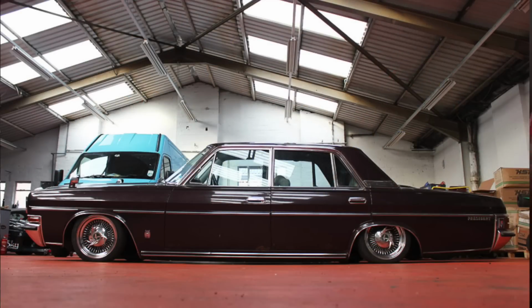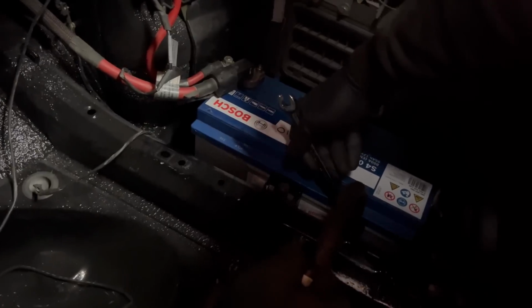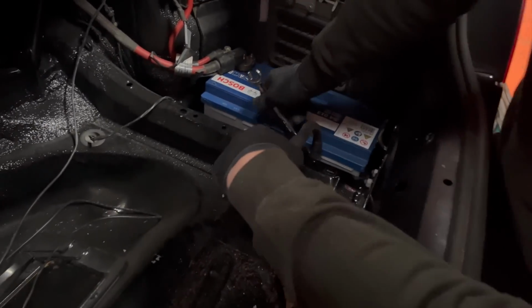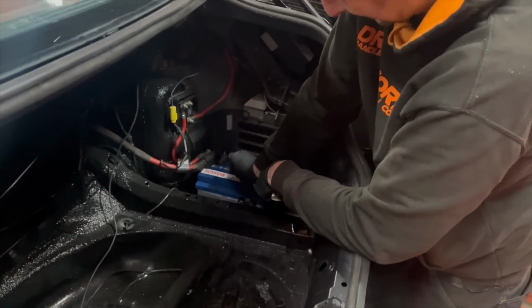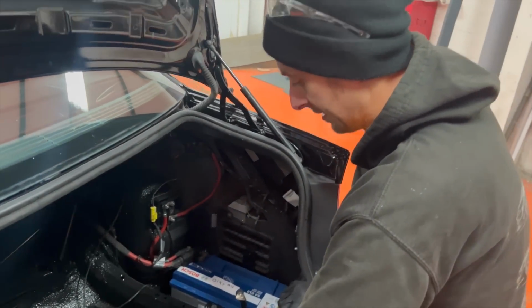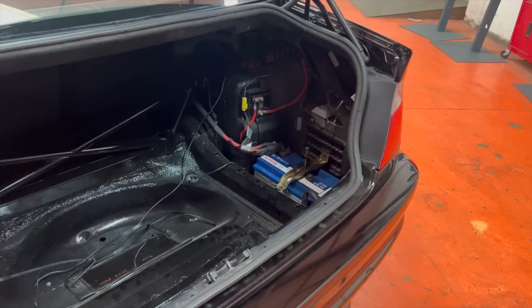It's an excessive piece of cable. It's a bit excessive, isn't it? Yeah. But you know, there's no question as to whether that's big enough anymore. And also, we remembered that we'd ordered the actual bracket for this, for the battery tray. So just another simple hour of faffing before we actually get to hear this thing run. But nearly there. Nearly there.